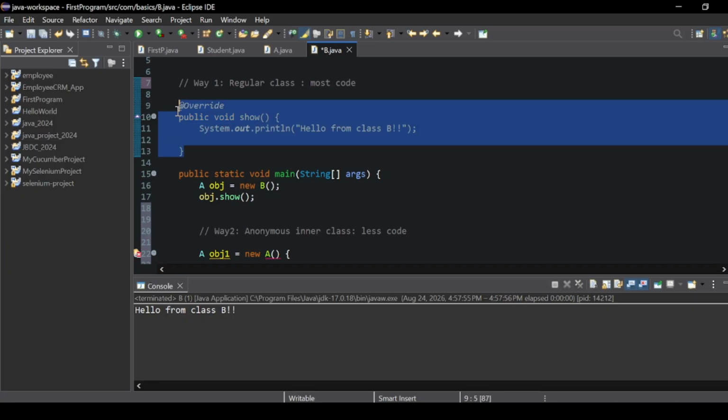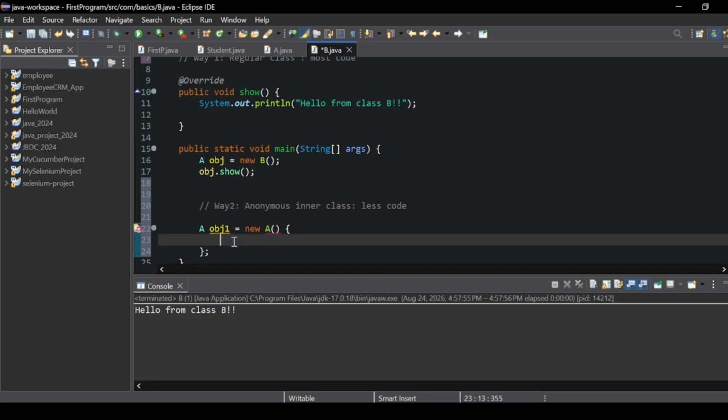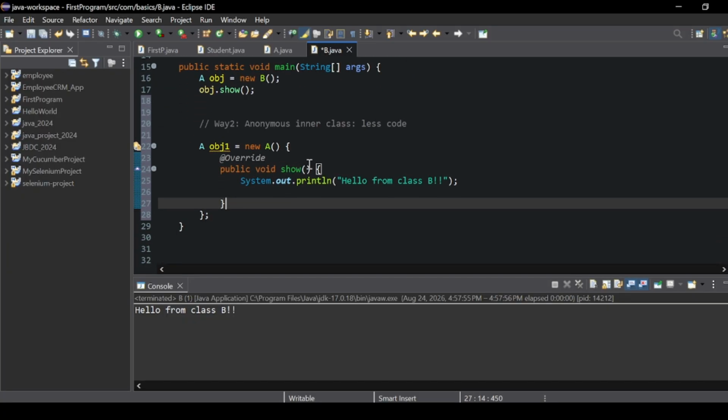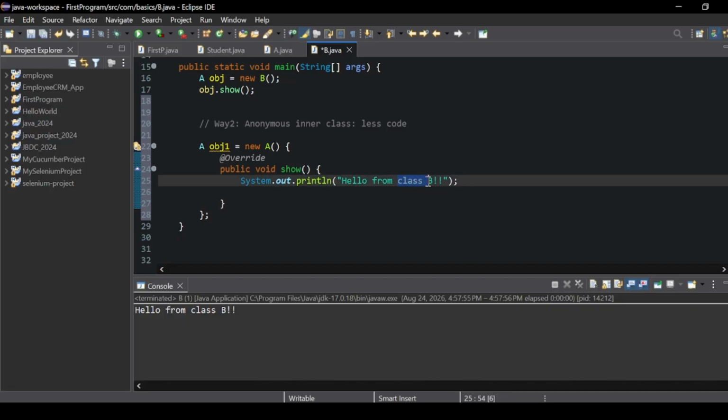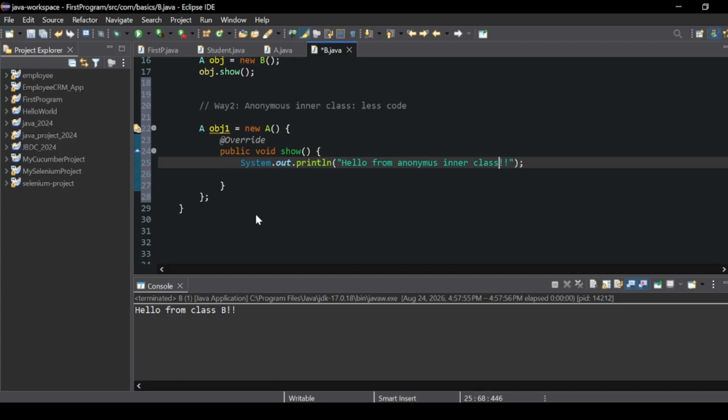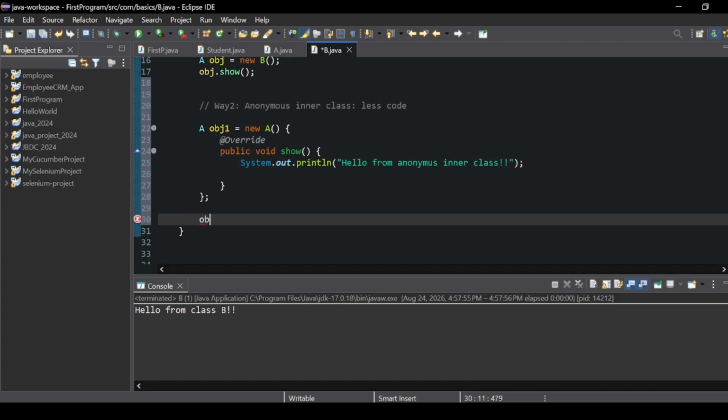So just copy and paste it here. And for sure, to differentiate between these two ways, let me write hello from anonymous inner class. And then we could simply call the method.